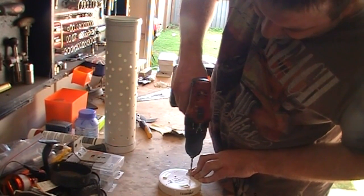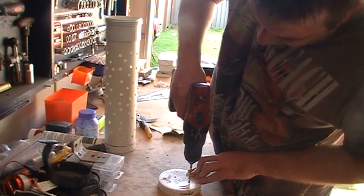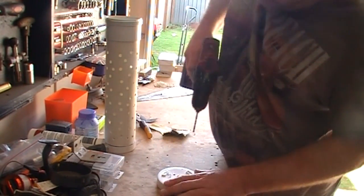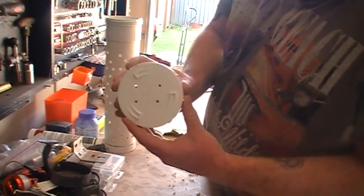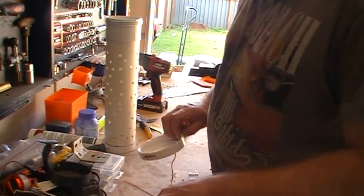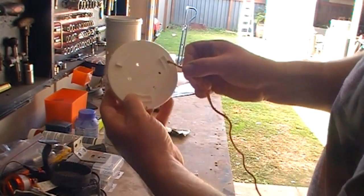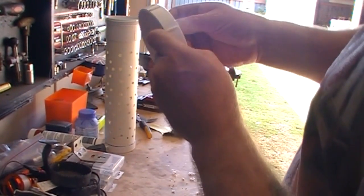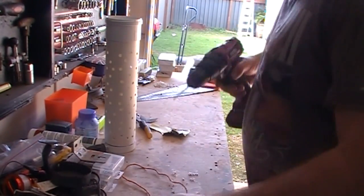One, 2, 3, 4. 4 holes, roughly like that. And I'm going to get a string and just pop our string through the top of the cap. There, if I can get it in. So just need to widen that hole a little bit more.